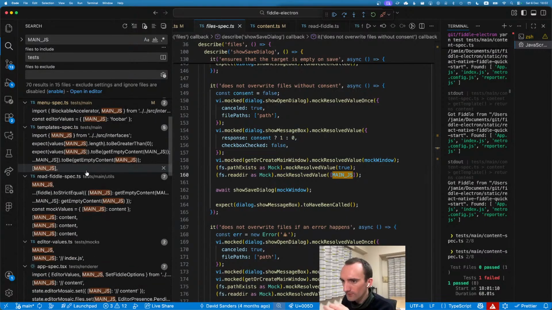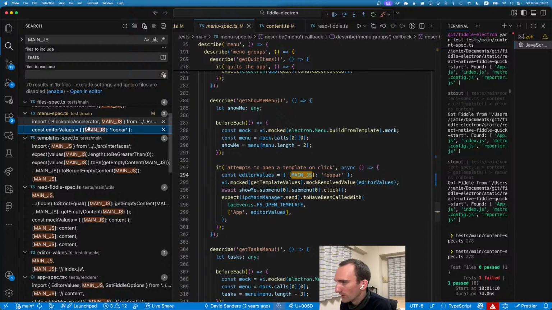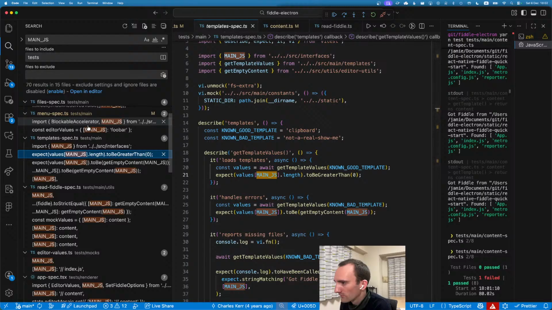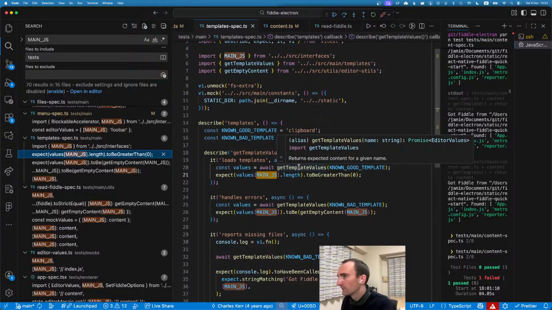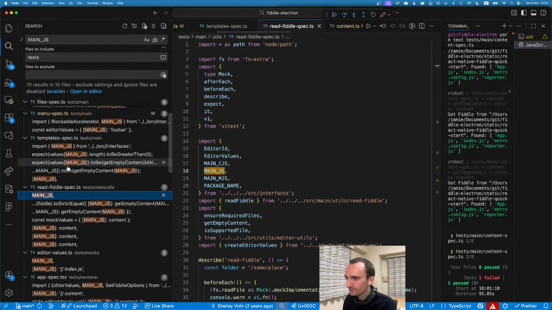I need to be looking inside utility methods or something, like mocking callbacks. That's very good.